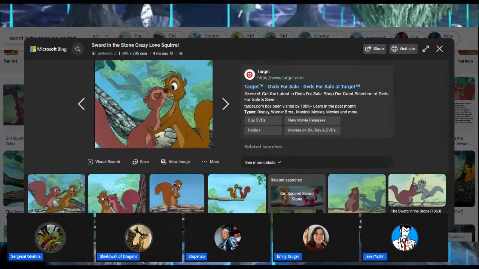Then the other squirrel shows up, and you can tell she's older because she's bigger. She starts going after the Merlin squirrel. Also, what's interesting is Wart is a little browner, but Merlin's gray. In real life there are red and gray squirrels.